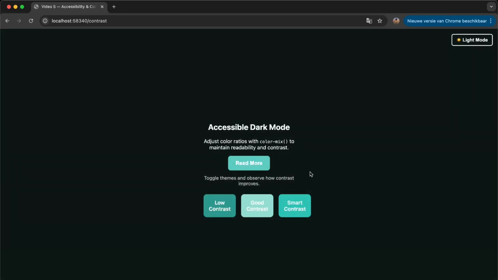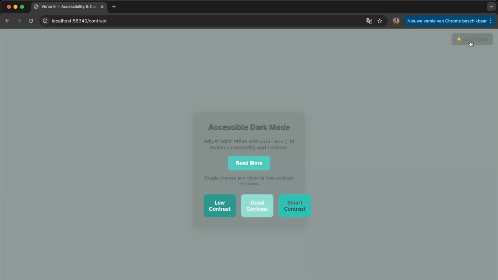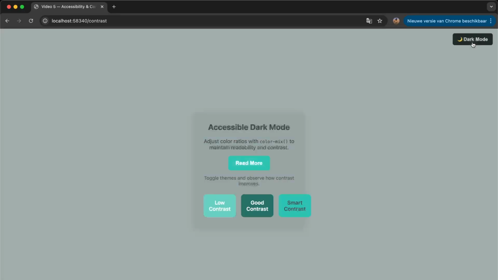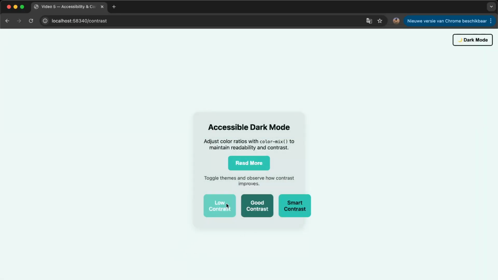If we do here accessibility dark mode, then again I think this one is very nice, and it's strange actually because this one has a very bad contrast. So if I go back here, that's good. This one should actually be black, or the text should be changed. I don't know why, but here also the text stays the same.